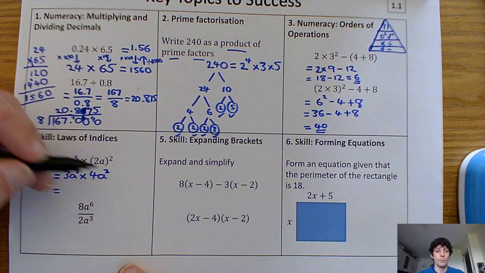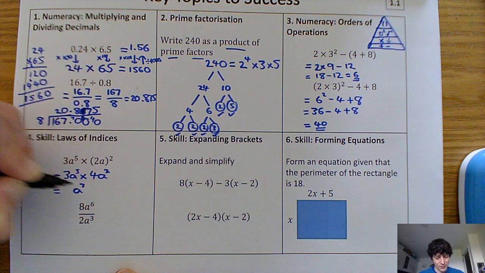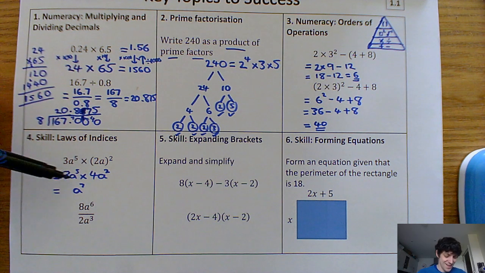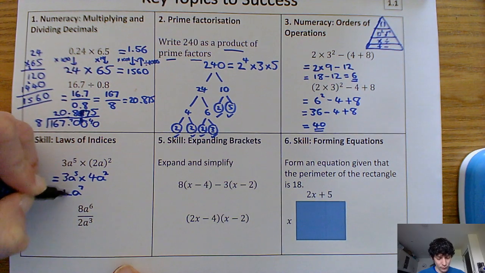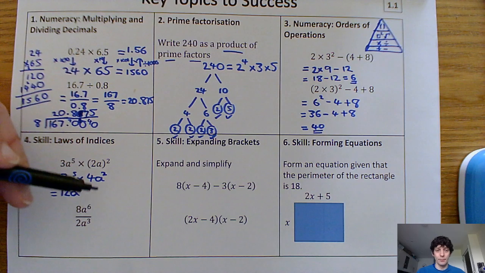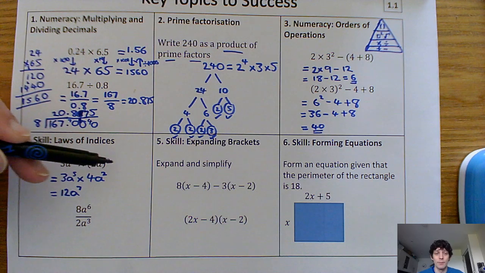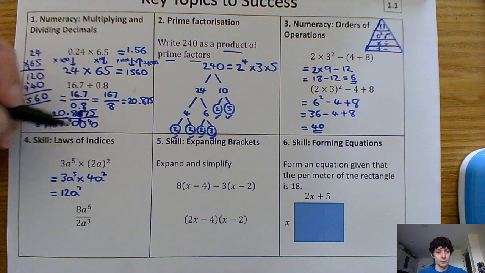Now, we know when we multiply, we add the powers. So I've got a to the power of 5 and a to the power of 2. So that's 7 lots of a being multiplied together altogether. And now we've got these numbers to deal with as well. 3 times 4 is 12. Some people will be tempted to add those, but we're not adding them. There's a multiplication in the middle. The reason people would be tempted to add those is because they're adding the powers, but this 3 and this 4 aren't powers, they're coefficients. They're things that are being multiplied. We can think of this as 3 times a to the power of 5 times 4 times a squared.